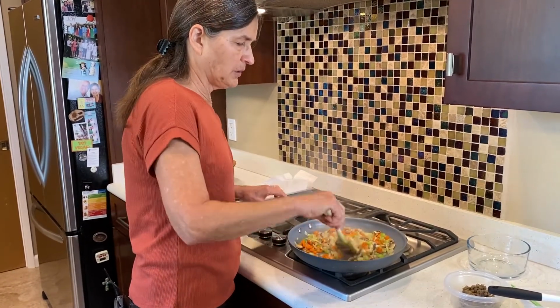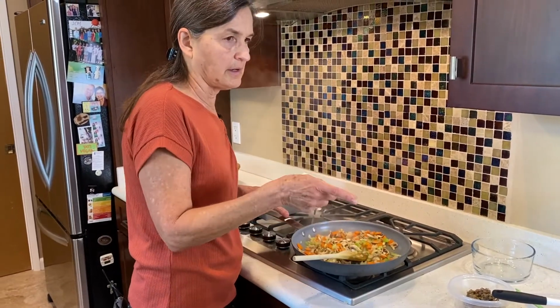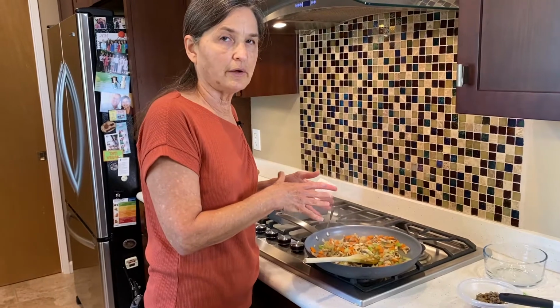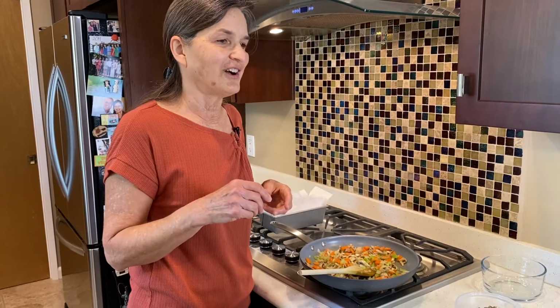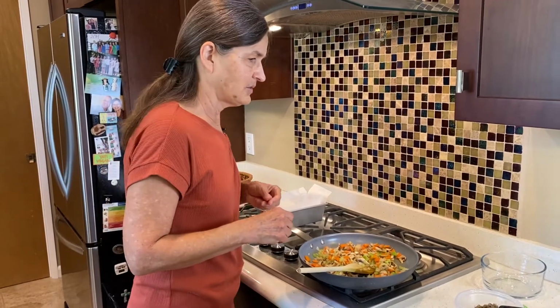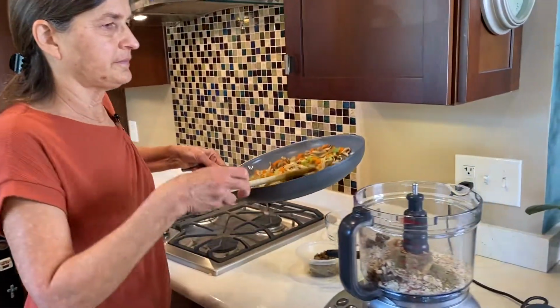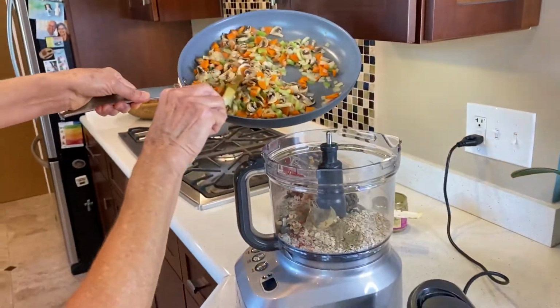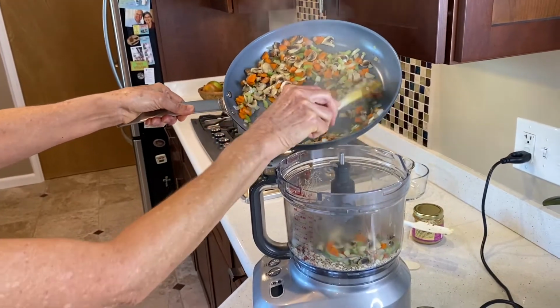Okay, so we're going to put some of these vegetables in the mix there, and then we'll reserve some later for texture. Because for me, I love texture. That's what the walnuts will give texture, and the vegetables will give texture. So I don't like my lentil loaf too smushy. So I like the texture. So let's put some of this in here. Let's see. Well, maybe about half.